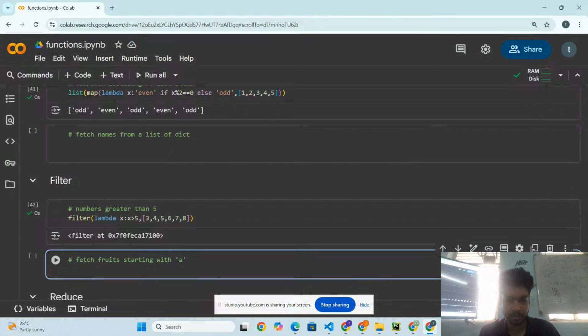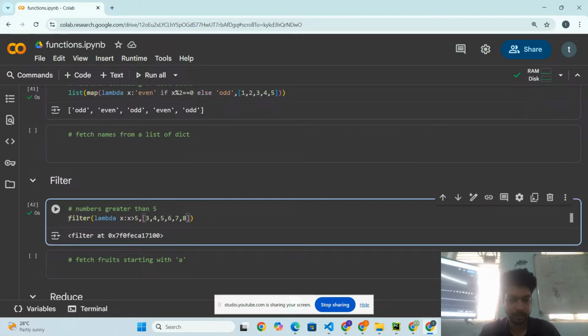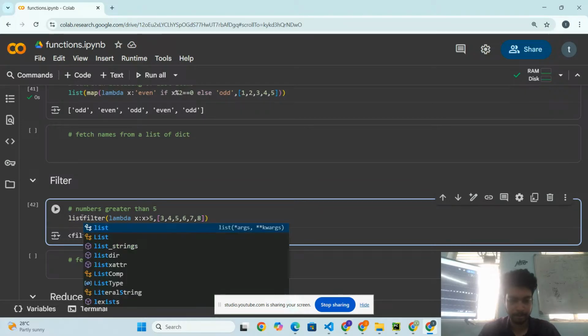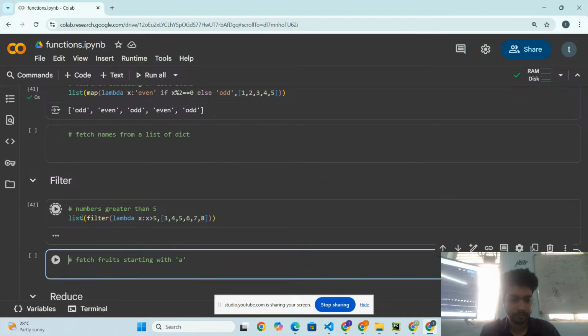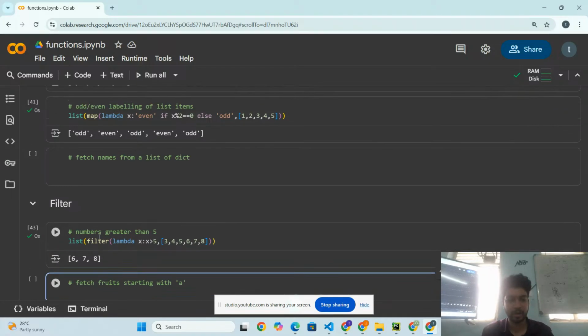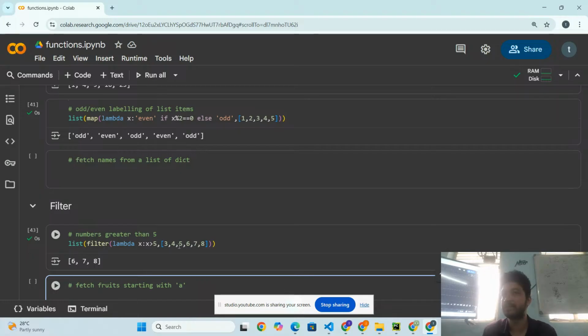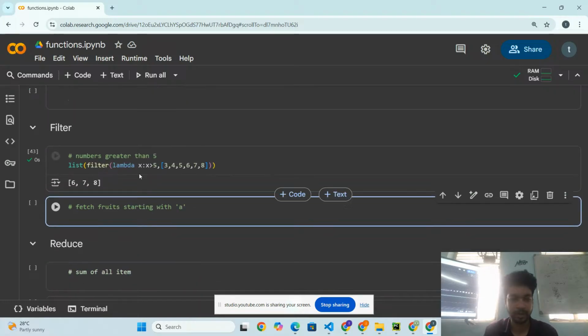So I have to convert it into a list. I only get 6 7 8. What has filter done? It has not given me 3 4 5. It has only given me 6 7 8.